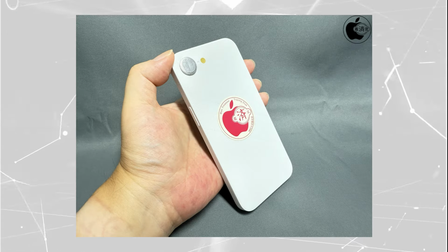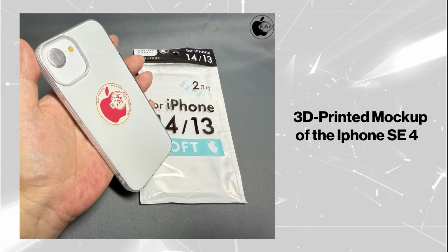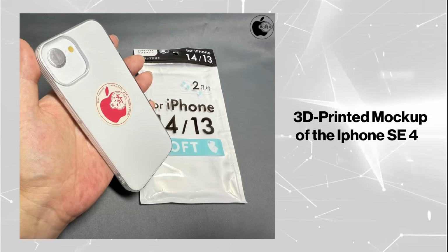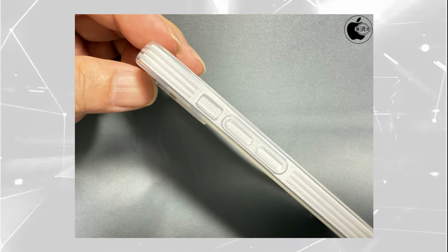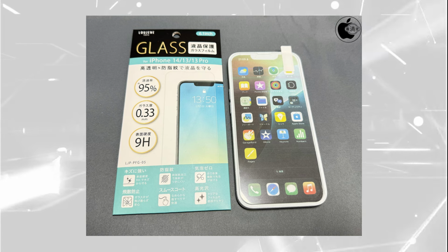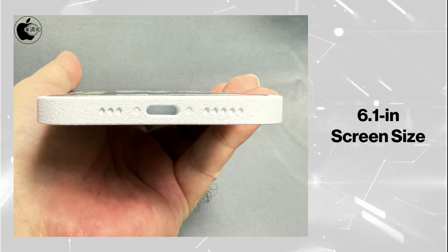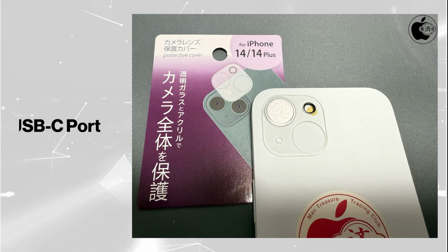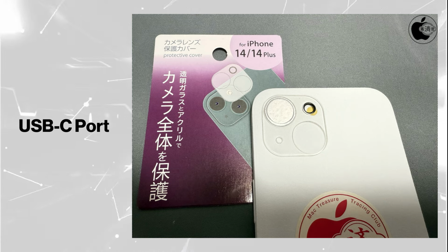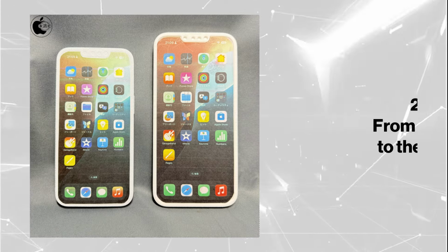Makotakara, a Chinese website via Alibaba sources, leaked images of a 3D printed mock-up of the iPhone SE4, revealing its design and confirming several key features. The images show that the SE4 will have dimensions matching the iPhone 14, including a 6.1-inch screen size. Notably, the mock-up highlights the transition to a USB-C port, aligning with Apple's shift away from Lightning connectors. The phone will have slim edges measuring just 2 millimeters from the body to the display, giving it a sleek and modern aesthetic.